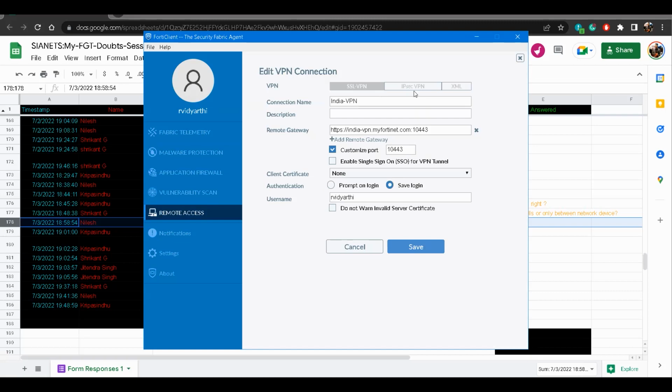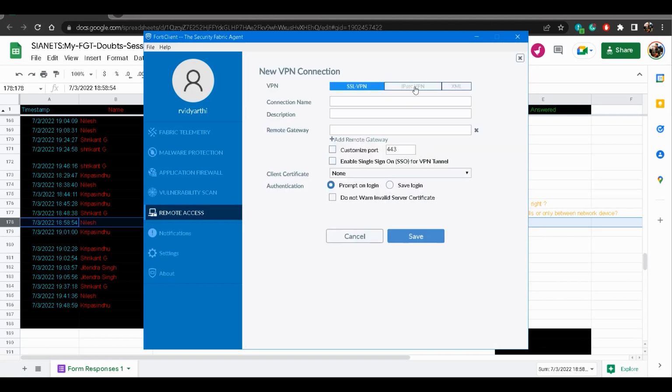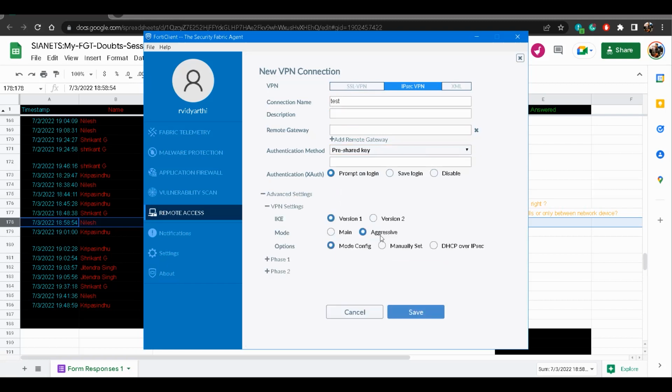So you have to select the IPsec VPN, give it a name, whatever description, whatever IP, and pre-shared key. Then advanced settings, VPN settings. There you go. See this, aggressive mode, main mode. So you have to choose over here which mode.